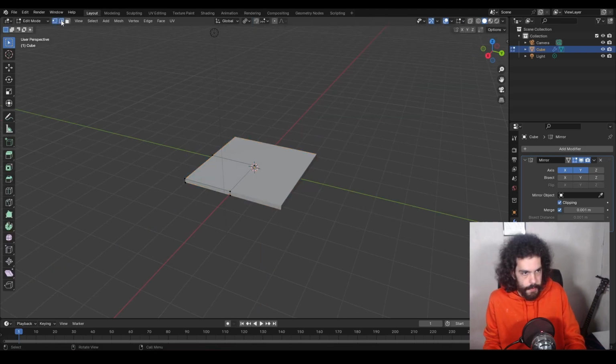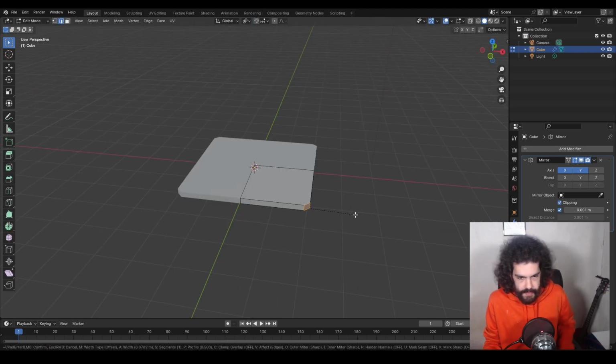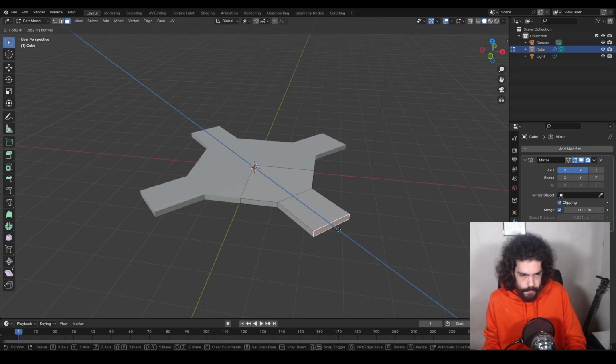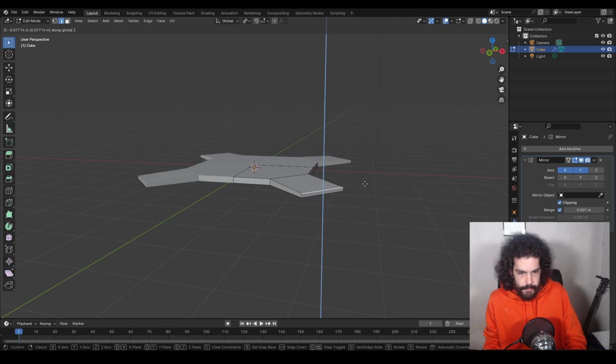Back into edit mode, go to edge select and grab our corner, and we're going to press Ctrl B to bevel it and make some nice faces on the corners. Going to switch to face mode and grab that new face that we've made. Press E to extrude and bring that out. Going to go back into edge select and grab the top edge, G then Z to bring that down.